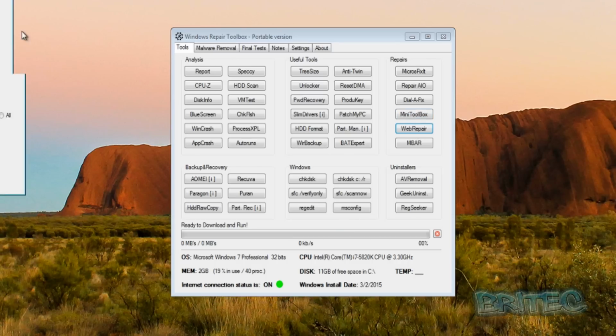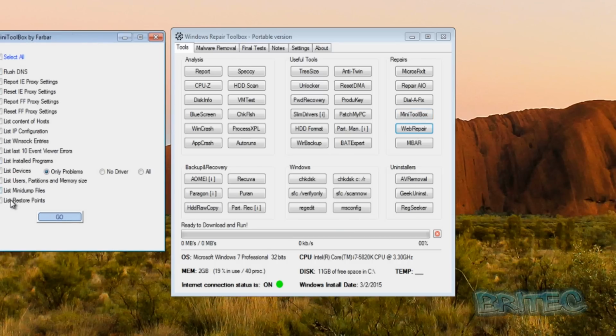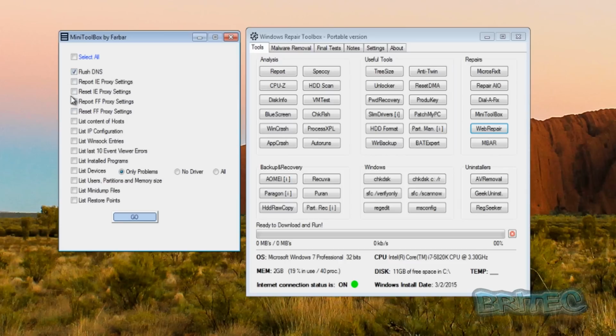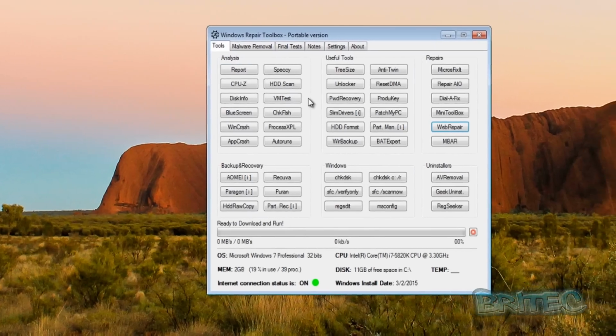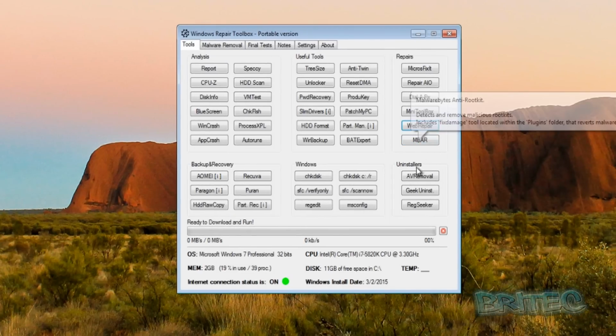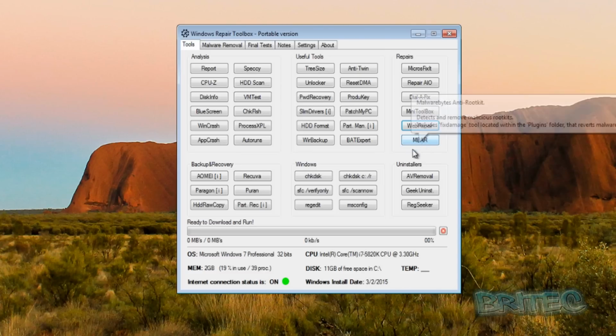This will download it and then start to give you the access to these fixes, like flush DNS and so on. You've seen me use these before. Very useful for malware removal people. You know, MBAR, maybe Firebase recovery scanning tool, and also servicing, Firebase service scanner would be a nice little add-on here. And also OTL or something like that, if the guy who's made this is watching, that'll be a nice little add-on. But again, you've got your own installers here and you've got your information here about all your system.